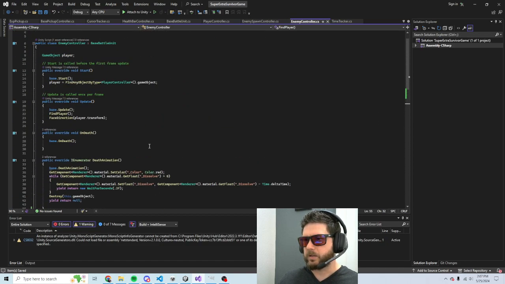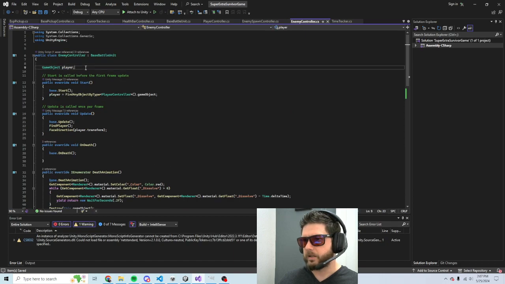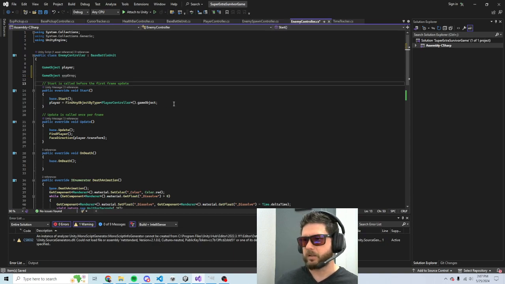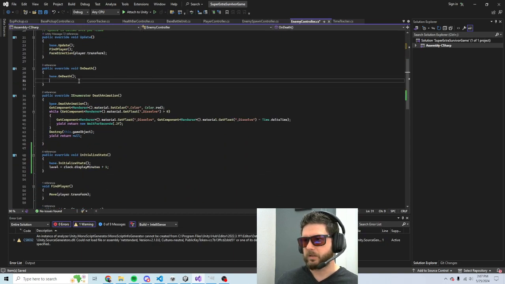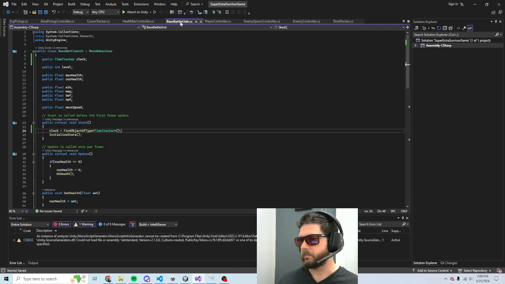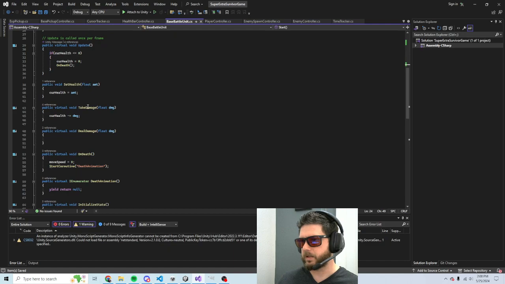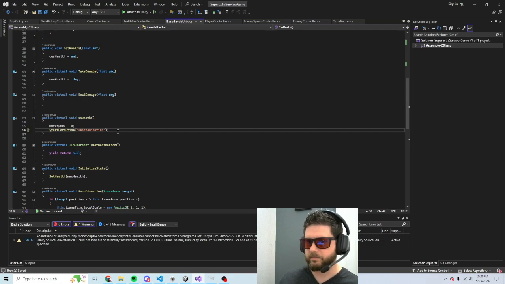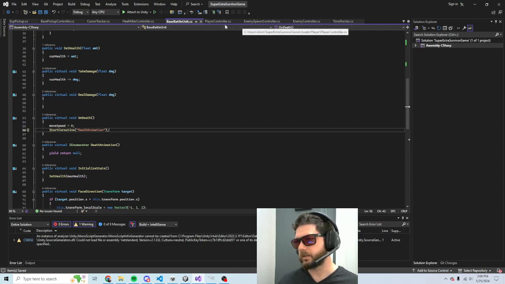So now I want enemy to have a game object experience drop. And this is when it dies, it's gonna drop this game object before it drops. So on death, let's look at my base battle unit again. On death, sets move speed to 0 and starts the coroutine for the death animation. That's fine, I think.